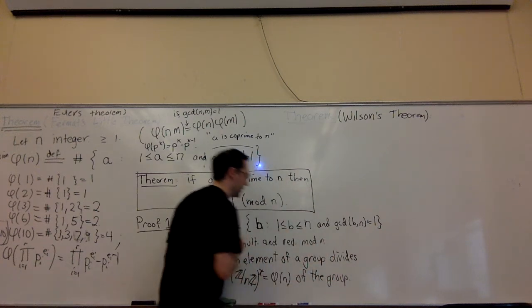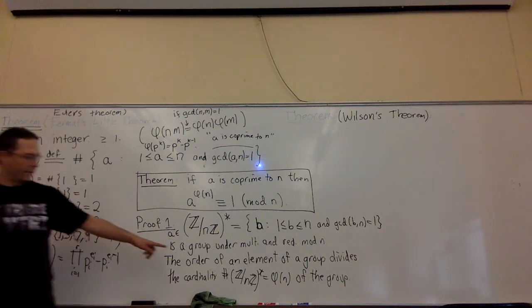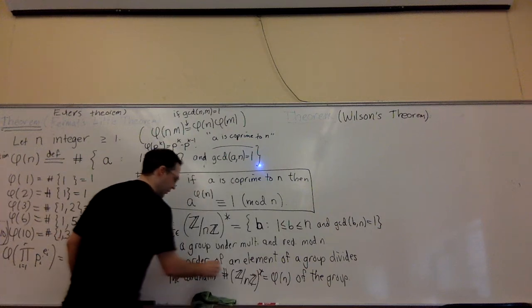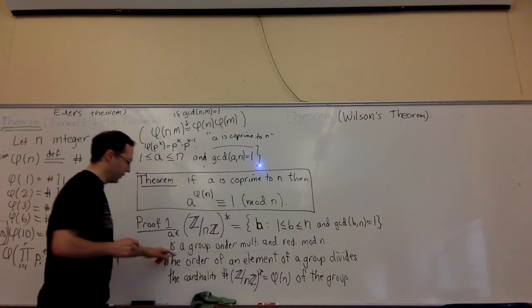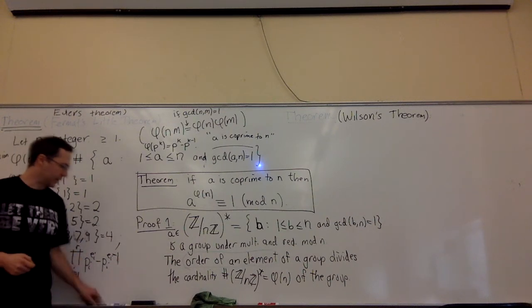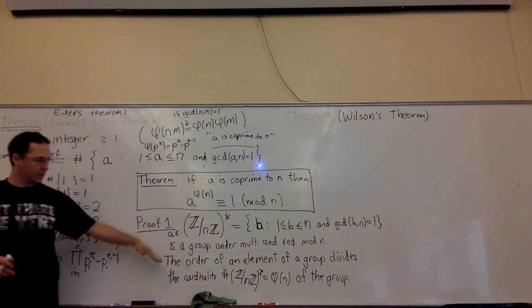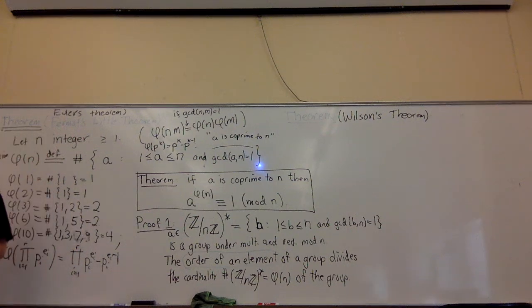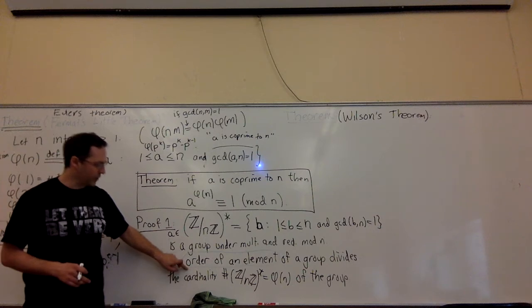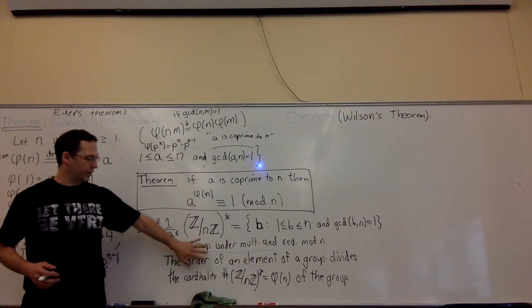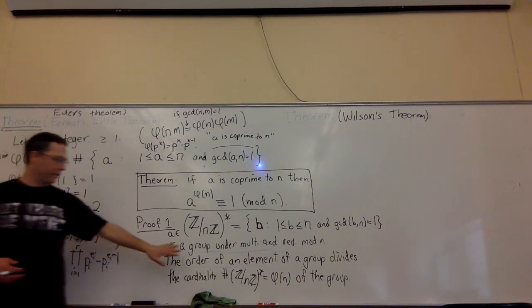Now there are a few problems with this if you don't know group theory. Namely, you have no idea what I mean by the order of an element. So if you don't know group theory or algebra, then the circled blue statement should mean absolutely nothing to you. And second, even if you did know what that means, you don't know a proof of this statement. So it should be very unsatisfactory to you if you don't know abstract algebra. So let me just tell you quickly what the blue circle thing means, and then give a completely different proof of this that allows you to not have to worry about this. But if you do know group theory, then this is nice.